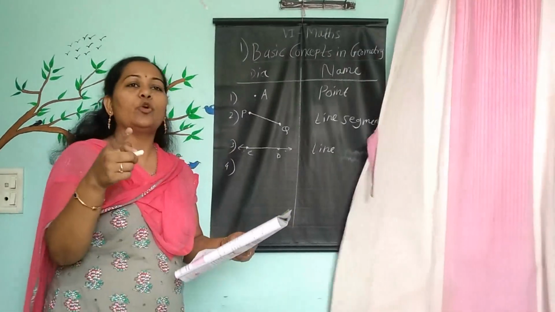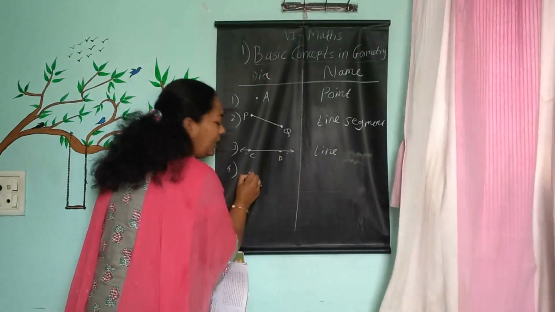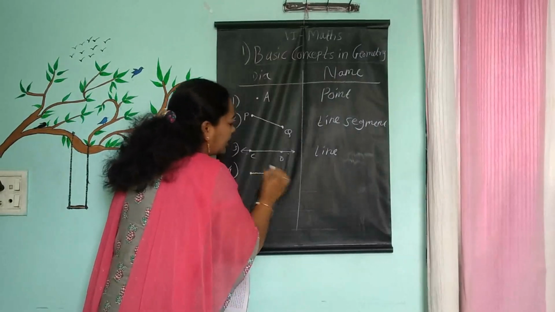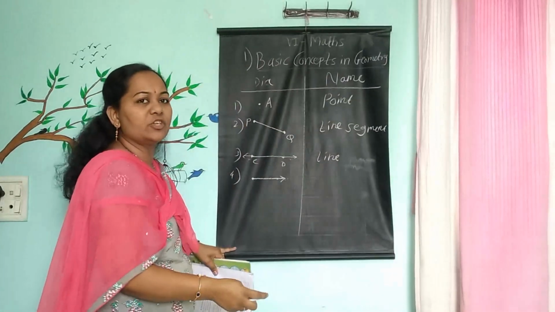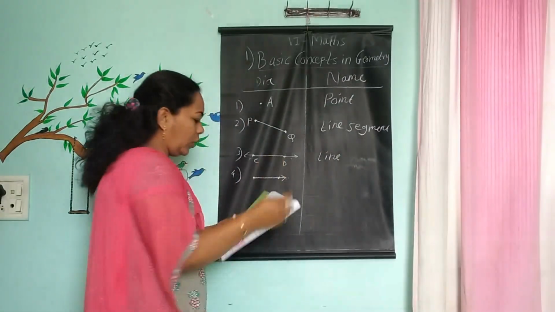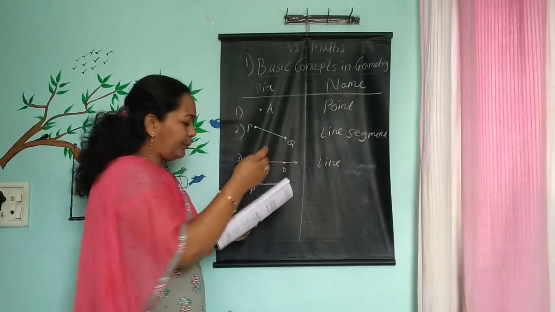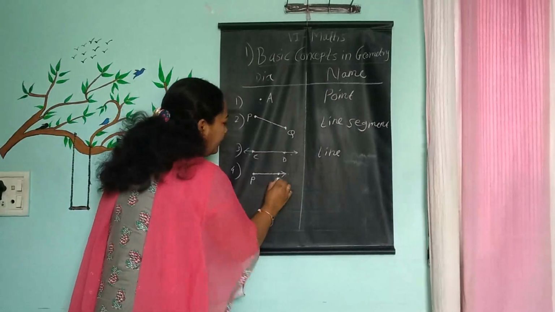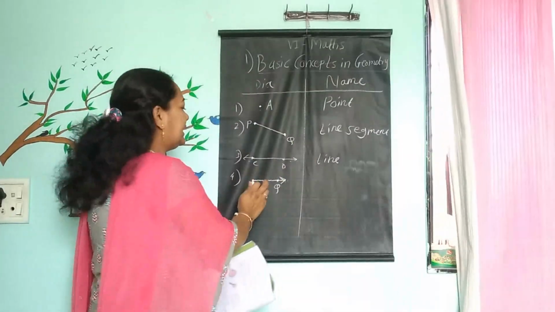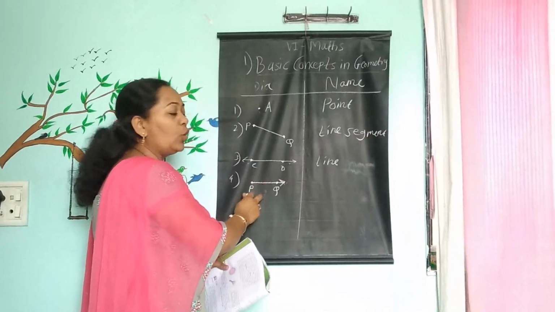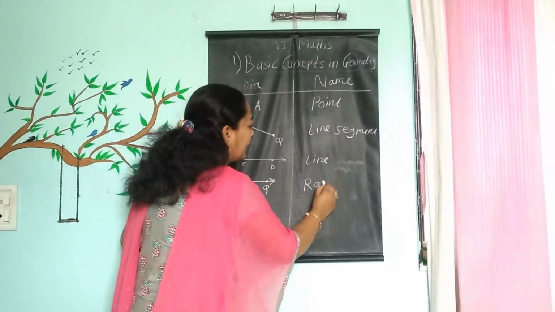If you are showing an arrow in a particular direction only, a line is starting from a perfect point and it goes in any direction. I am drawing it straight forward, and if we end with an arrow in only one direction, the line goes in only one direction. We have to name it, point P for example, and if I wrote here PQ, but showed an arrow at one point only, either to the left or to the right, this diagram is known as a ray. These are the rays.